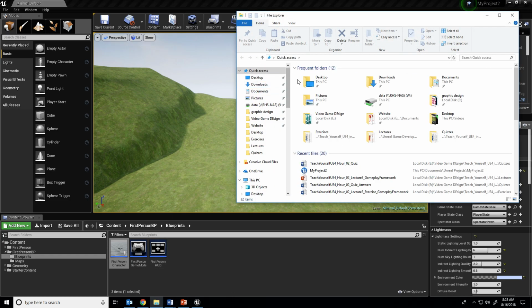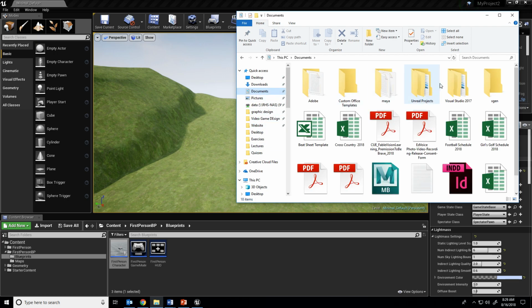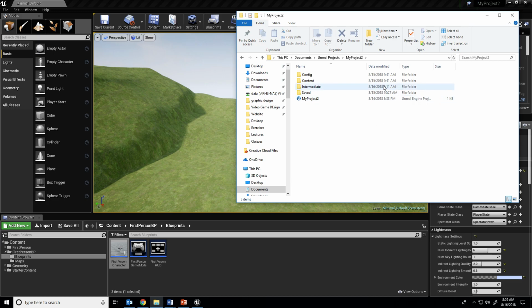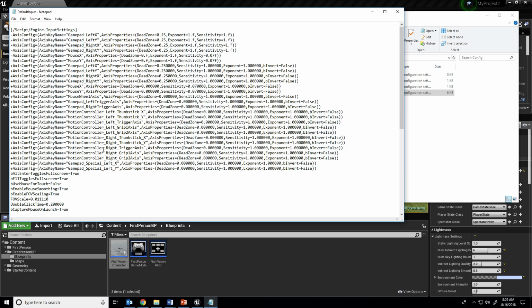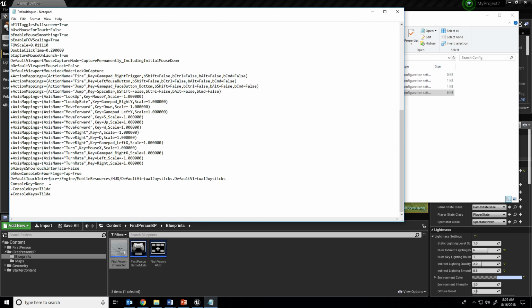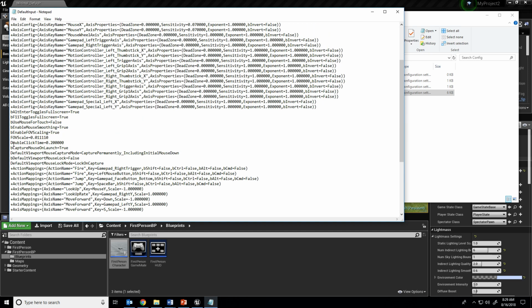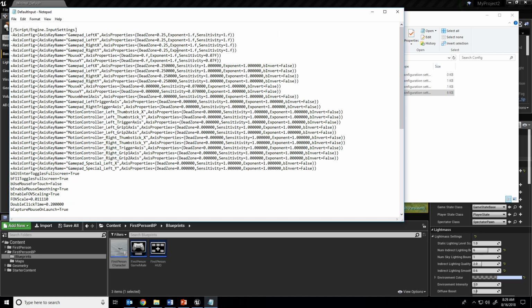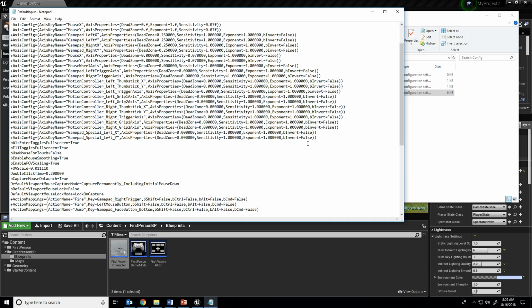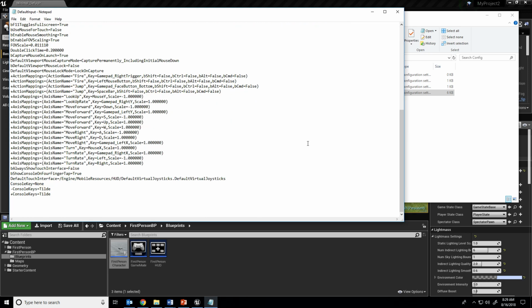Couple other things. Let me just navigate here to the content folder. If you go into the config options here, this is going to have INI files, and these are going to tell you the input. And if you look at all this confusing stuff, this shows you the different inputs that are in the game. So for example, there might be one for clicking the mouse, or if you move the mouse around, this shows how it would move around, like the different axes for a mouse and for different game pads. You could adjust these numbers if you wanted to, and it would cause it to move faster or slower.